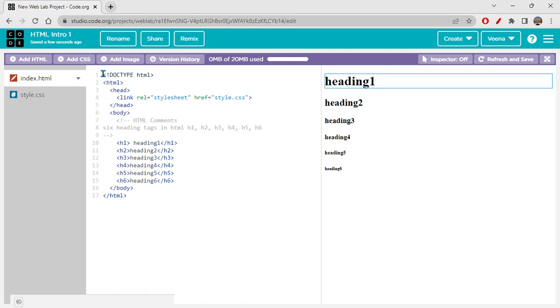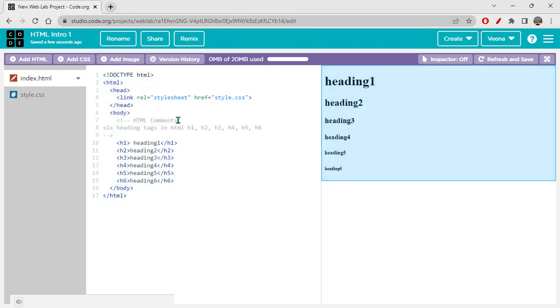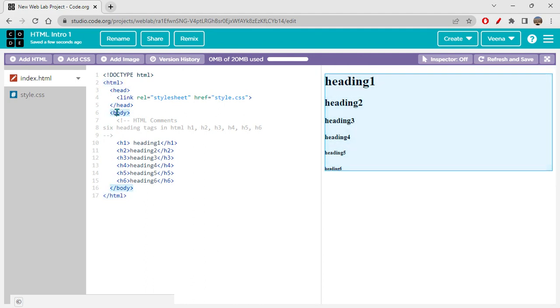So this is the basic structure any HTML page should follow. We have the doctype, which is like the declaration, and then you have HTML tags. Within the HTML tags itself you have the complete content of your web page being written, be it a head part or a body part. In the head part we have the head things, and inside the body part you will be writing the complete content of your web page.